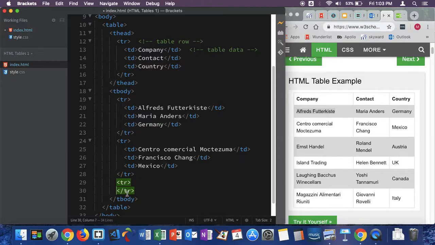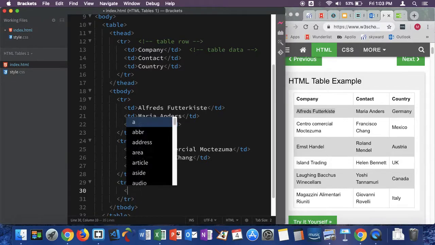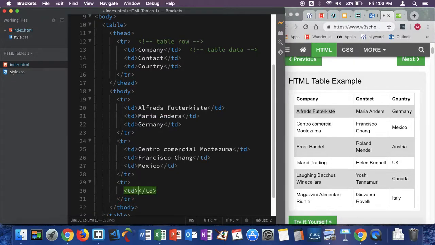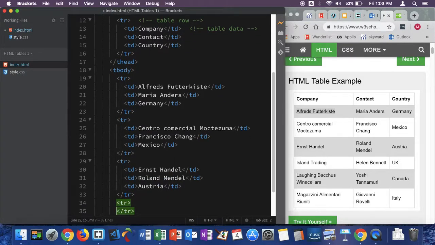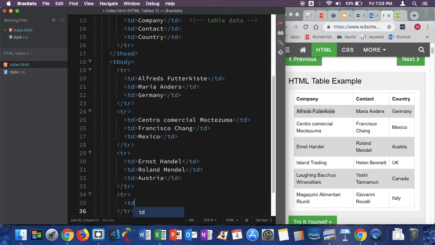I finished that row, so I'll start a new TR. Within that TR are 3 more TDs. By the way, if you're paying attention, you'll notice that every time I finish a TD, I don't have to move my cursor. I just hit a certain key and it goes down to the next line, leaving the closing tag there.